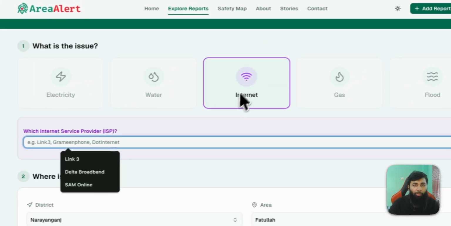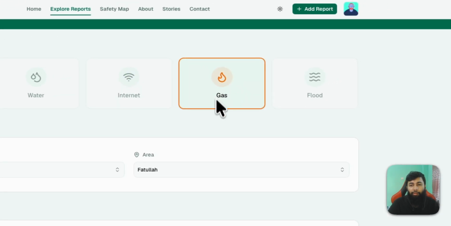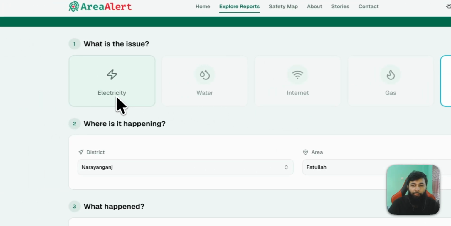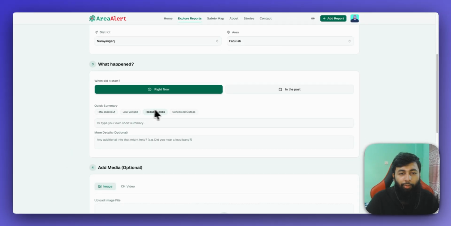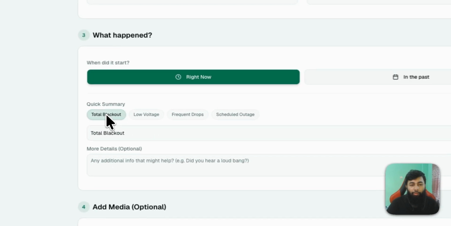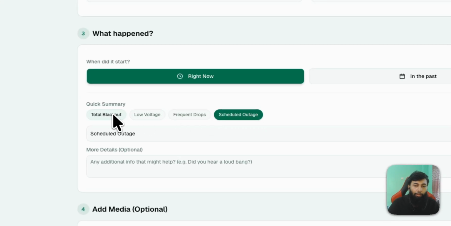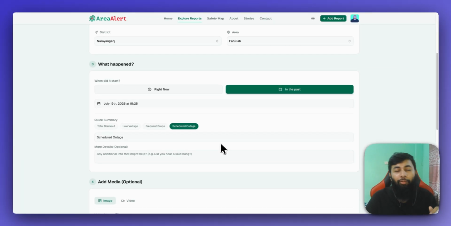If I want to report based on the ISP, I can put their name here as well, and gas as well as flood. So let's say in my area, I am facing an issue with electricity. We can select a quick summary from here: total blackout, low voltage, frequent drops, or scheduled outage. You can also add past reports to improve the community results.